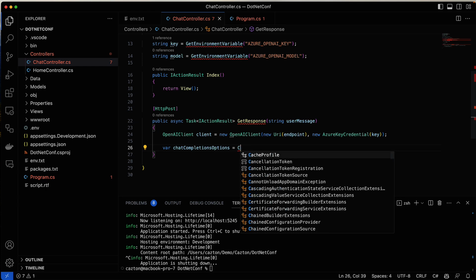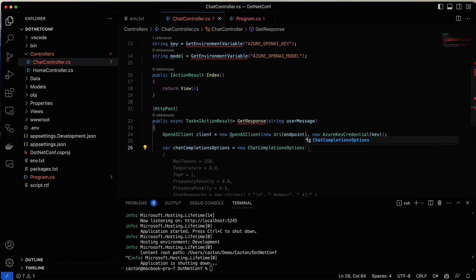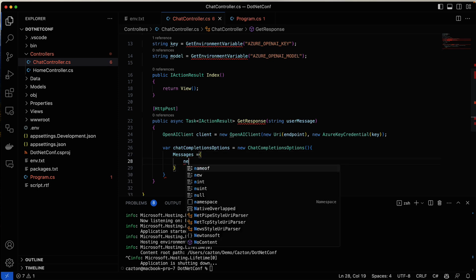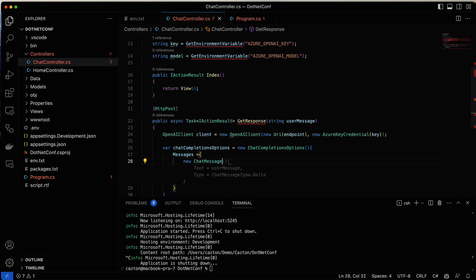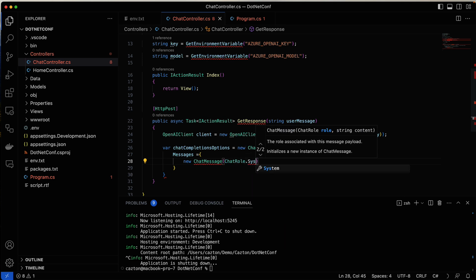Now chat completion options work for GPT-3.5 Turbo as well as GPT-4. And we will pass in a few messages. The first one would be a system prompt, and that will be chat message with a chat role of system.